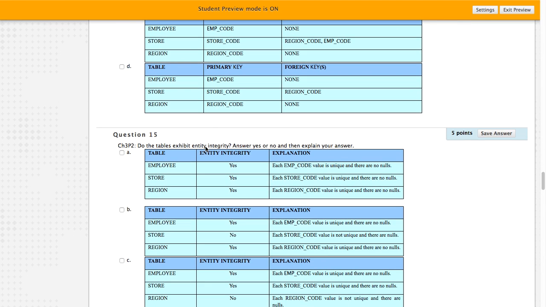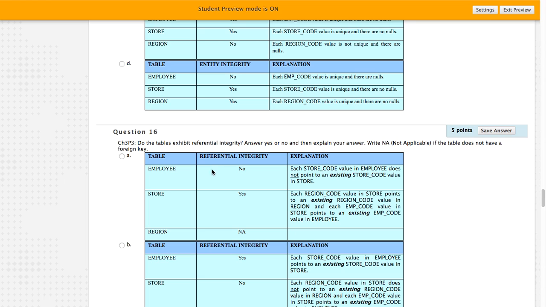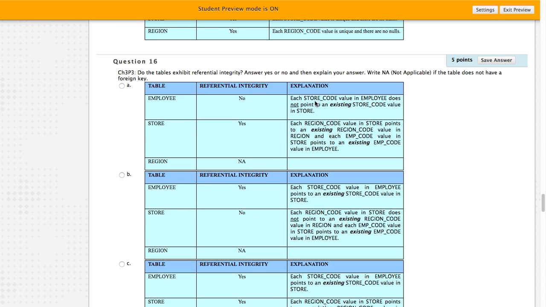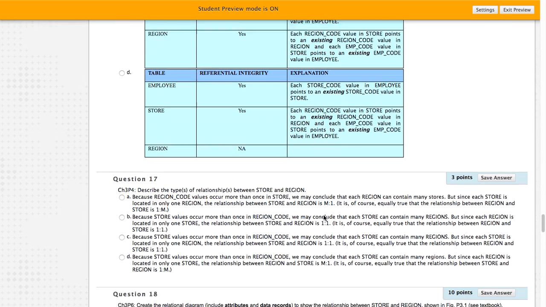And if the table shows entity integrity, that's about the primary key. And if the table shows referential integrity, you don't need to write down the explanation. You just need to pick the right one you consider.